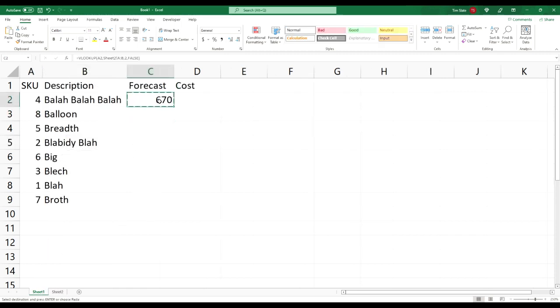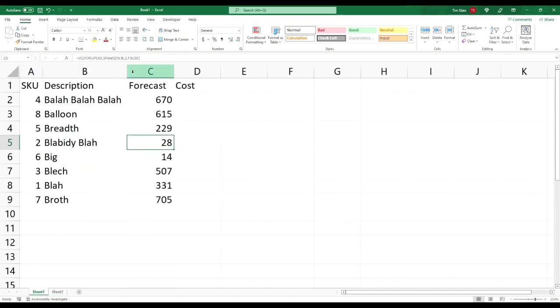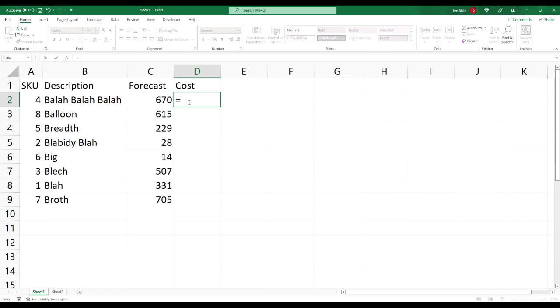So now we can go ahead and just copy this on down. We could do this later, but I just want to get this done. And if we just spot check a couple, let's say 2 is 228, we know it's working. You can see here that the key that we're looking for does change as we go down the rows. We want A5, and A5 is the field we're looking up. However, we do have the same range because we didn't put any row in that, and we're always looking for the second column to return. So that's good. So now the cost, we do really the same kind of thing. We do a VLOOKUP, no difference here.